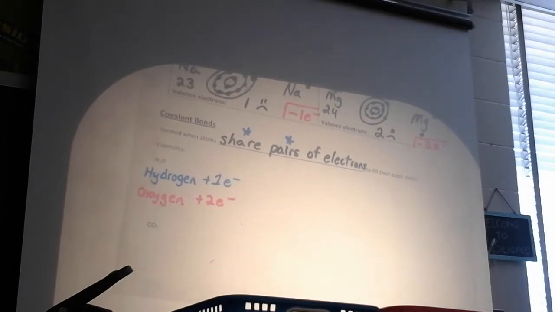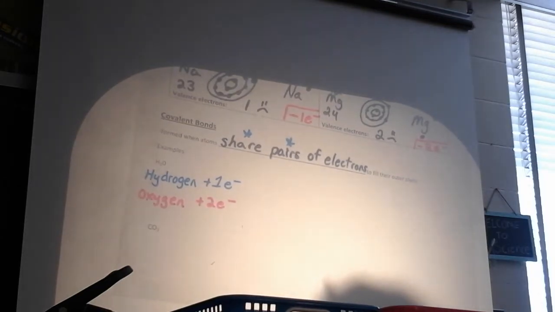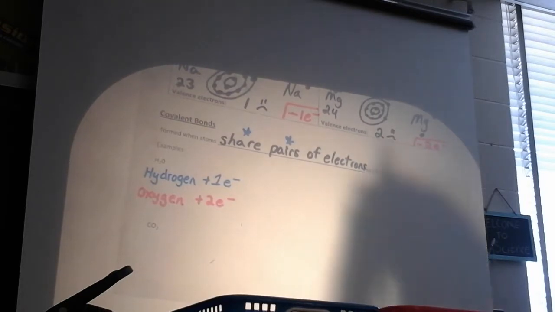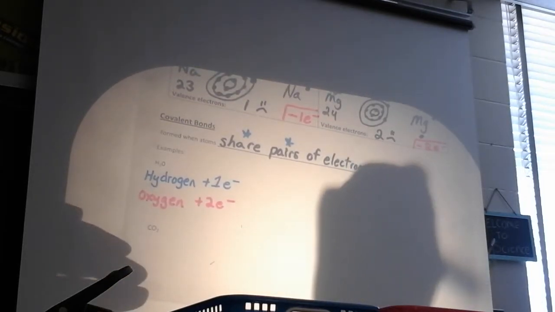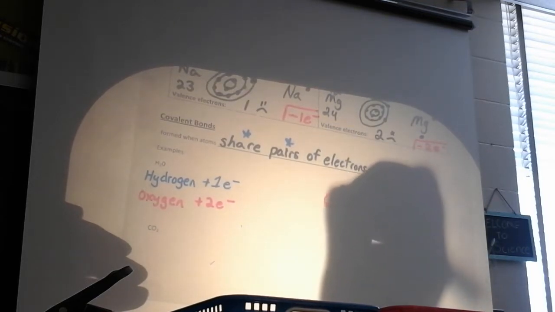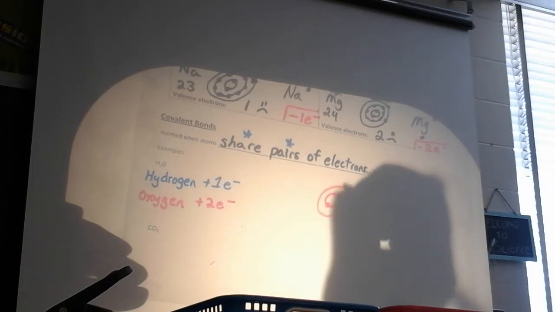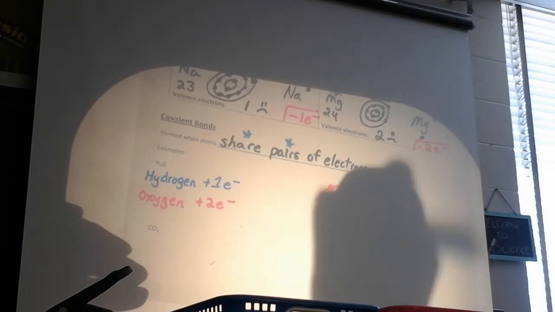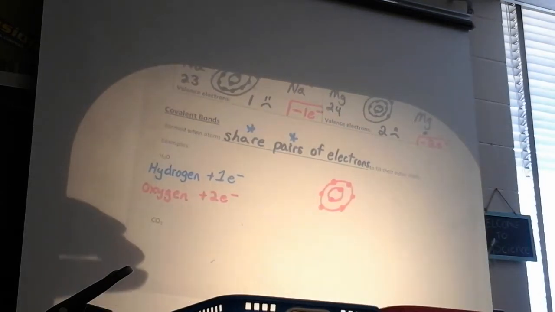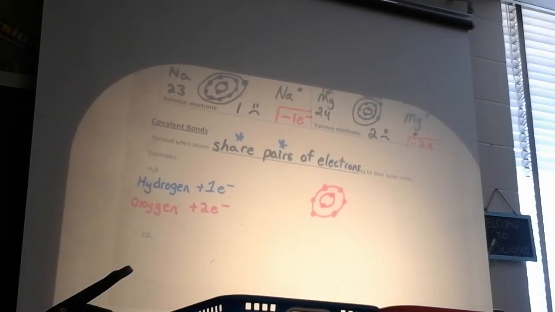So I'm going to start by drawing my oxygen first. And the way I'm going to draw it, remember, all I care about are the electrons. So I'm going to draw the Bohr model. You already drew it up above. So I'm going to draw my Bohr model of my oxygen. So it's got, remember, 8 electrons. There's the first 2. Then 1, 2, 3, 4, 5, 6 on the outer shell. Remember, my oxygen's not happy. It wants to get 2 electrons. So it's got to figure out how to do that. And it's going to do that by bonding with 2 hydrogens.